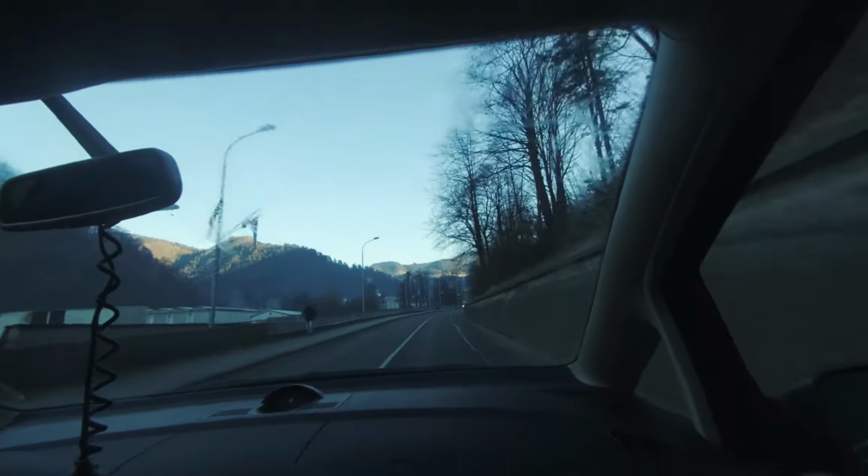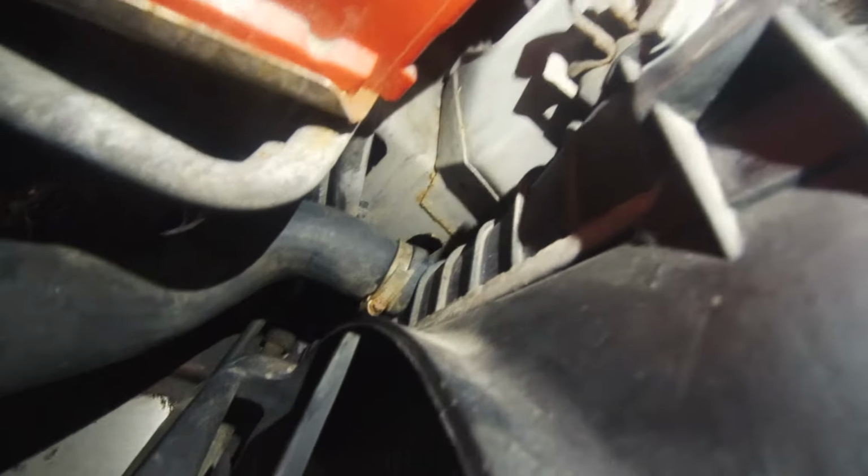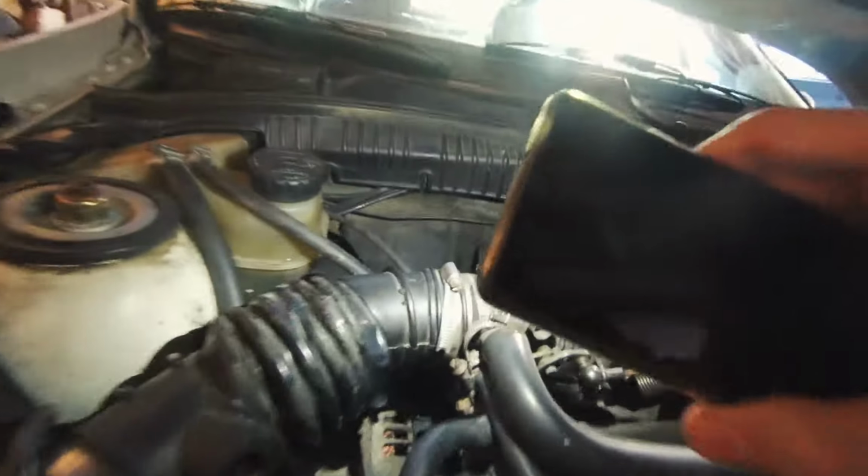So yeah, we replaced the coolant a few days ago. These sensors, they're all good now that I turned this up. But this hose was leaking. I think it might be okay now that I've tightened it. But you can see it's wet around the clamp. That's not good. This hose is probably shot. And of course you have to get an original one because it's bendy and stuff, and it costs like 30 or 40 bucks. So I'm not gonna buy that. I'm gonna put some coolant in instead, I guess.